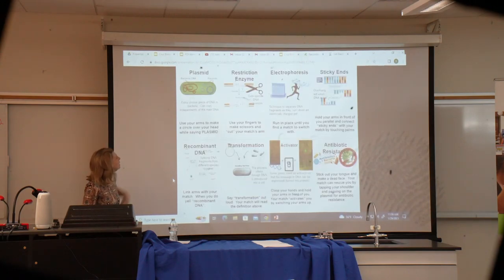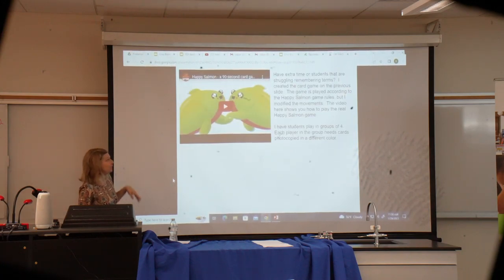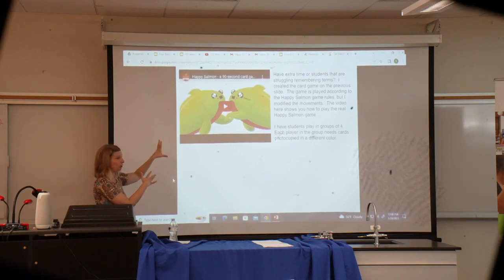If you have some weird schedule like we do, where we have a student support time or a study hall, I made this game a long time ago that I sometimes play. These are just cards you can photocopy and cut out in different colors. If you've ever played the game Happy Salmon, and if you haven't, I included a link so you can watch the video, I took the idea of the game rules and applied it to my own cards.